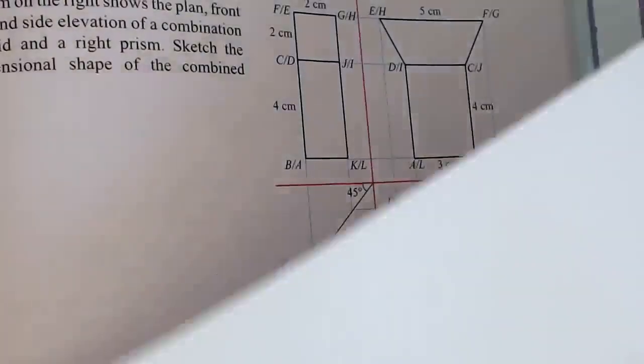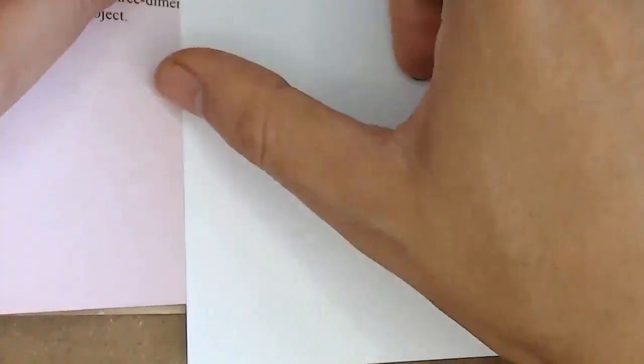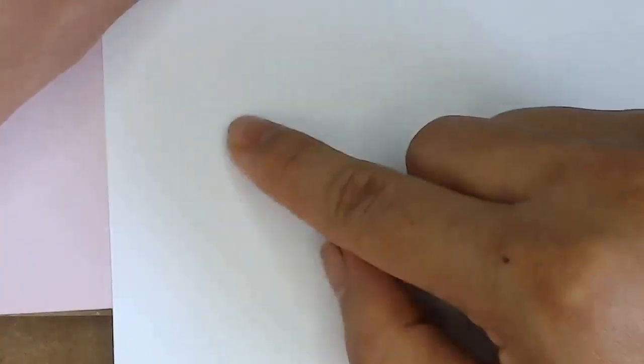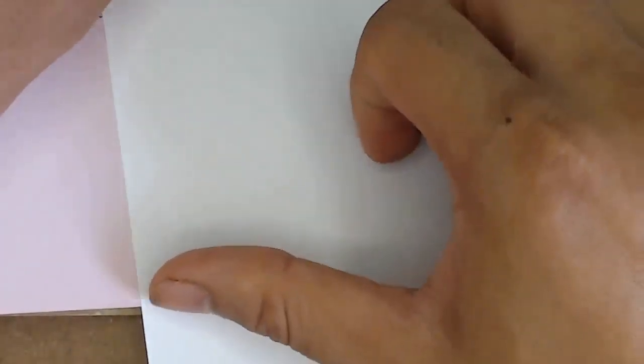As usual, you're going to need either graph paper or a plain paper. In my case, I have only this. As usual, we need to set up the border to give some space, because the object later is going to incline to the left or to the right. This is why we need a little space on the left or right, and also in the bottom. So in order to have that space, you need a compass. Here is my compass.